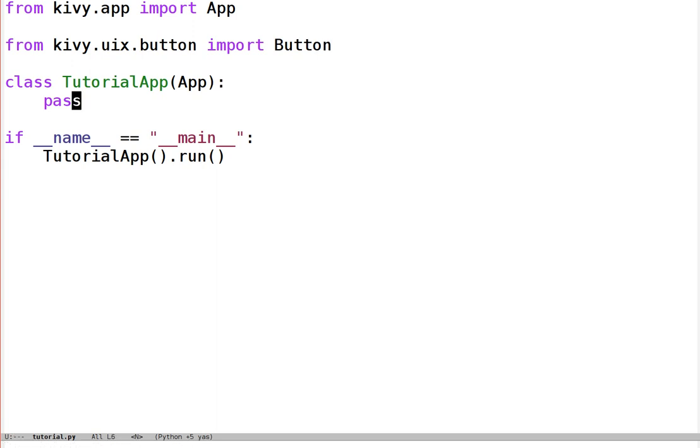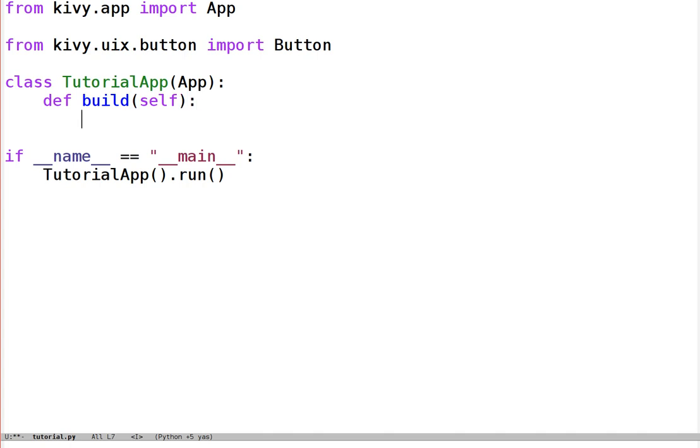And we need to tell Kivy how to display this button. We do this using the build method of App. When the app is run, it calls this build method, and whatever build returns is going to be our root widget, the top level one. Kivy is going to put that in the window, it'll resize it to fill the window, and anything else our application has, any other interface, has to be a sub widget of that one. For now, ours is just simple.